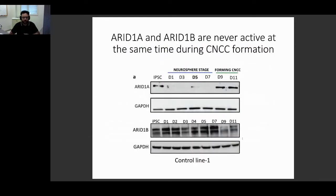We wanted to see if, in patient cells, there is any compensation of ARID1B loss by ARID1A upregulation. We profiled ARID1A activity during CNCC formation in normal conditions in a control cell line. Remarkably, ARID1A protein levels are complementary to ARID1B: ARID1B is most active during the first week during neuroectoderm specification, while ARID1A disappears during this stage. Then when ARID1B is downregulated — as neural spheres attach to the plate to start making CNCCs — that's when ARID1A shows up again.